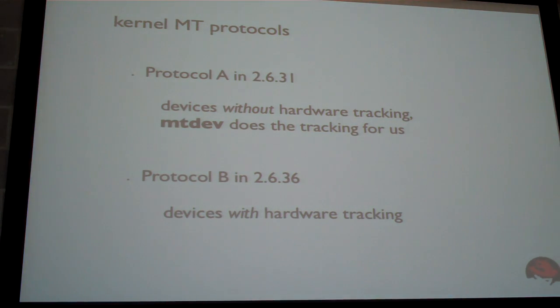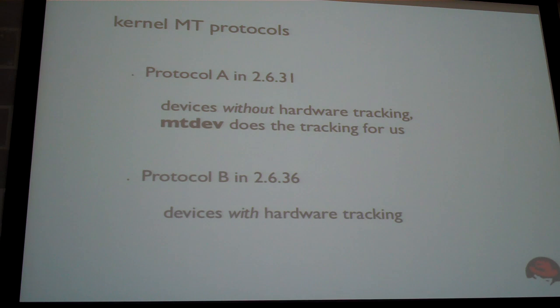The data we get in X is one of two kernel protocols, even though we ignore one of them. Back in 2.6.31, which is probably 3 or 4 years out now, protocol A for multitouch was added, which is for hardware that does not do finger tracking. So rather than getting the fingers on its own, you just get a snapshot of the frame at the end of whatever cycle the hardware has. So you get, say, a touch here, here, here, here. Next frame, there's a touch here, here, here, here. And no tracking whatsoever. There's a little tool called mtdev that we use underneath the evdev driver and underneath the Synaptics driver, which does the hardware tracking for us.